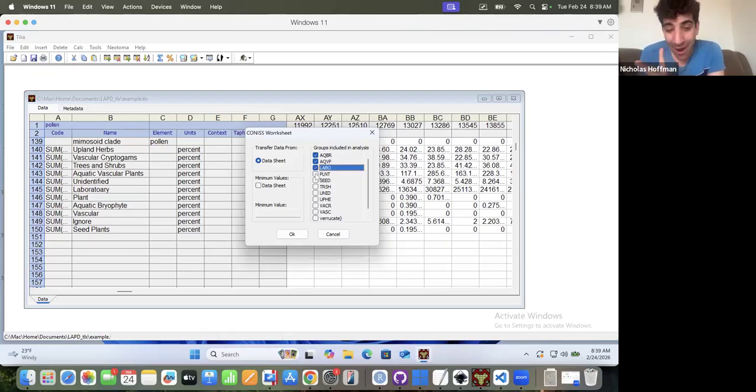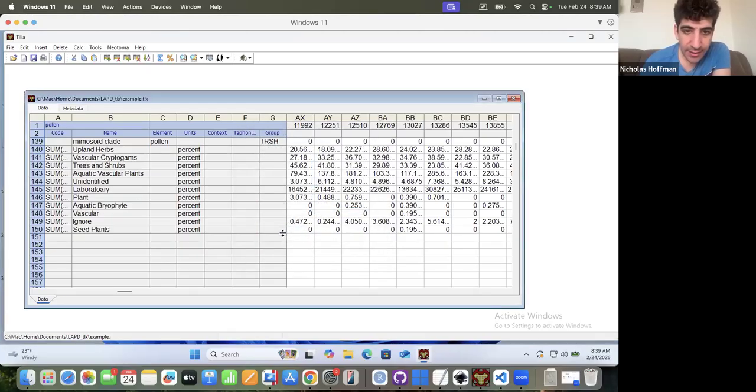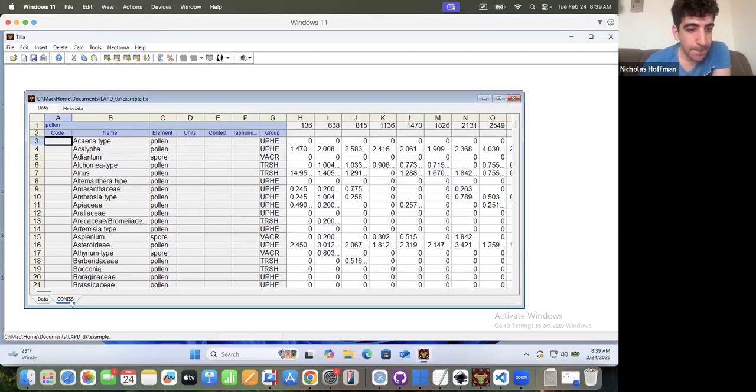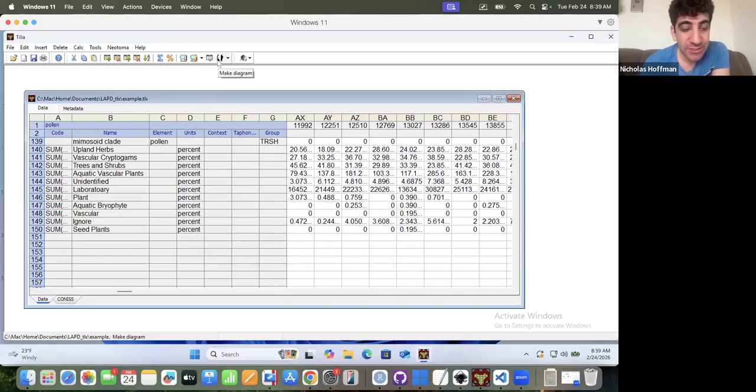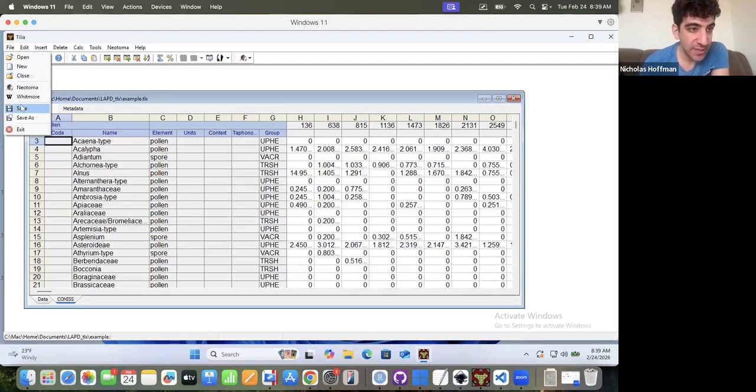Looking at where the major divisions are between categories of plants, or which sample depths are the most similar and most different from each other. A visualization of that. Let's include these. Okay, so you'll see that that actually makes this CONUS worksheet down here. So we go back to actually visualize the CONUS. Oh, we want to save this CONUS diagram.